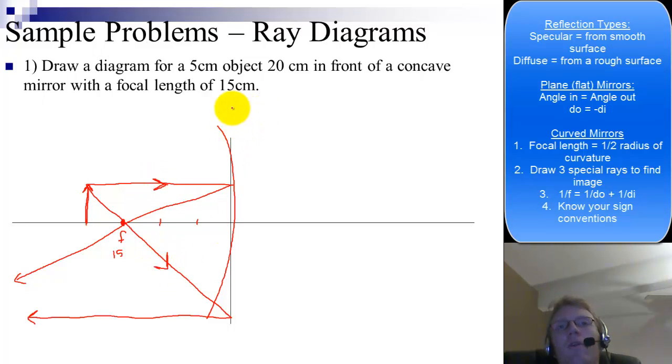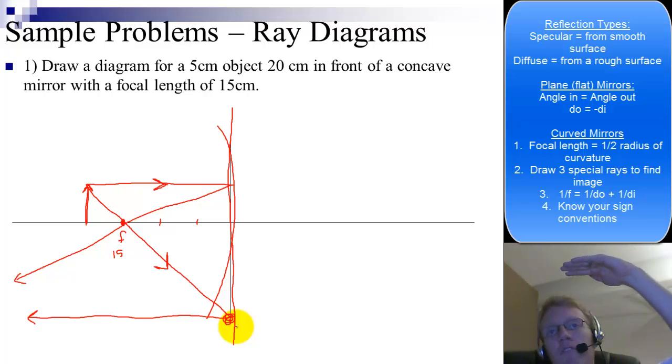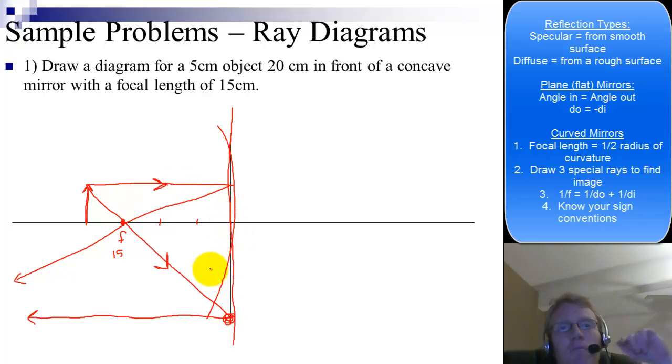The other thing is, notice I'm reflecting off of this line. I draw this curved line right here just to help me remember that it's a concave mirror. But you're actually reflecting off of the axis of the mirror itself, so you draw it as a flat surface even though you know it's actually curved. The reason we can do this is because we're assuming all of these rays are close to the center, so the curvature doesn't matter very much right in the middle.